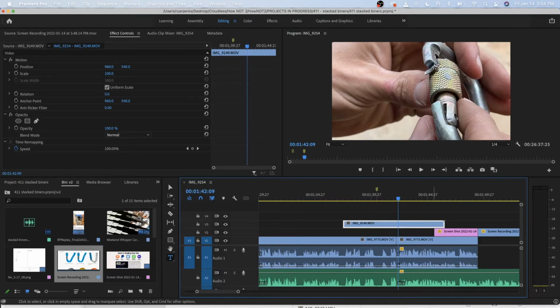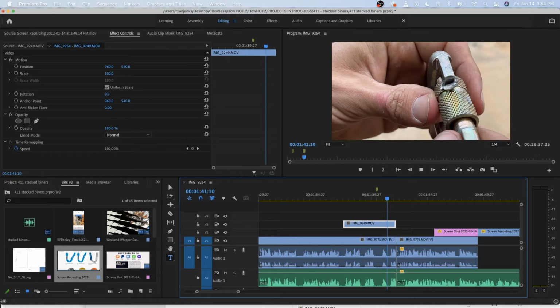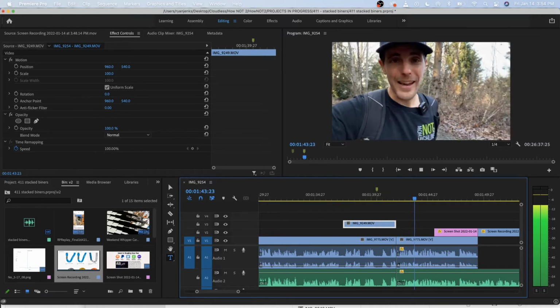Now that's very interesting, if you're super confused about why there's a steel carabiner that looks like that. Now I'm super grateful for those who donated to make that drop tower possible.